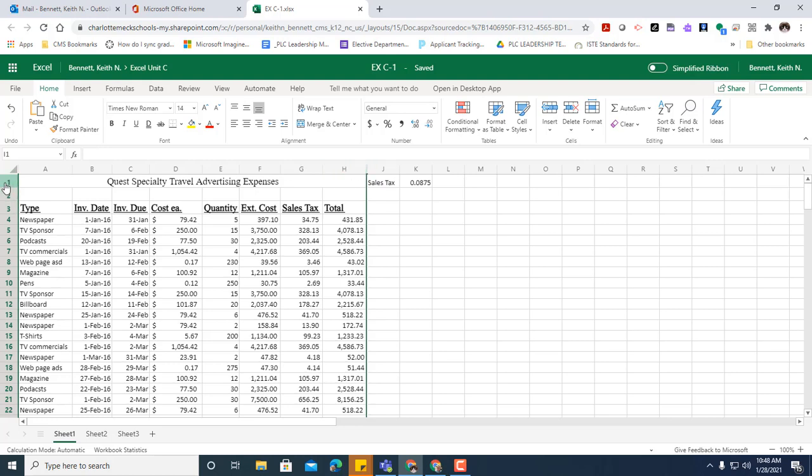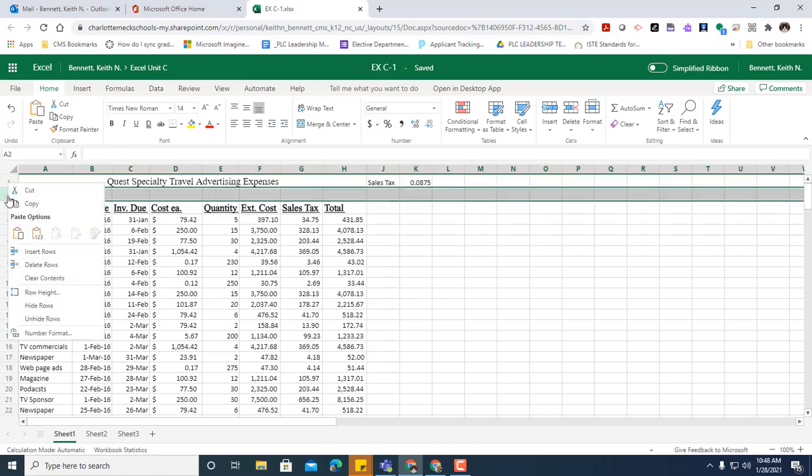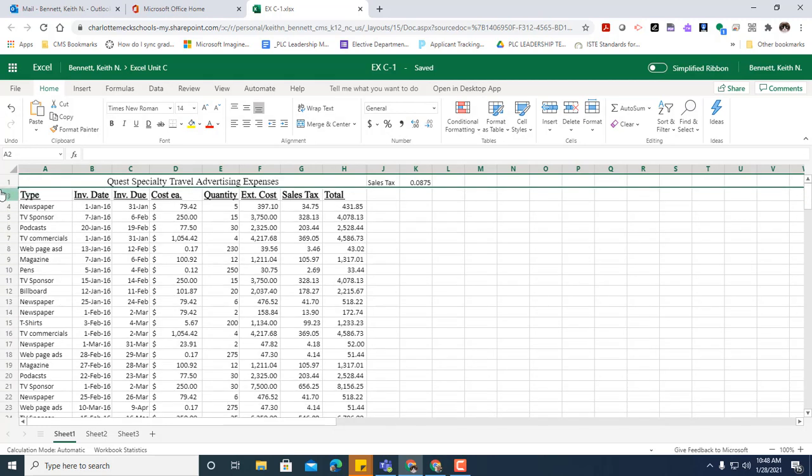And you would do the exact same thing with rows, where you would right click on the row header and you would go to hide rows, and it goes from 1 to 3.